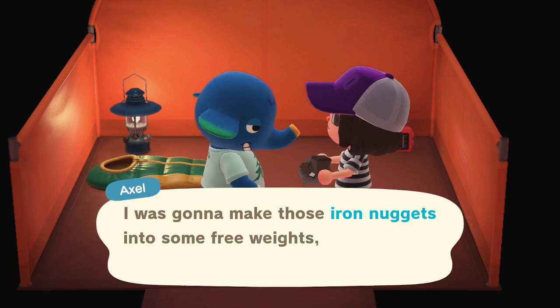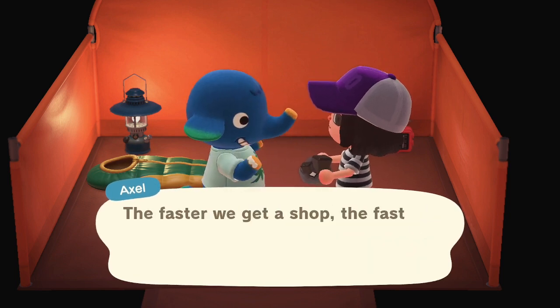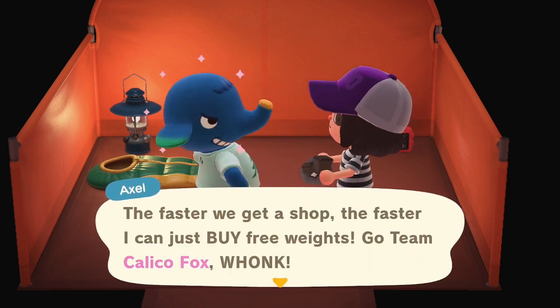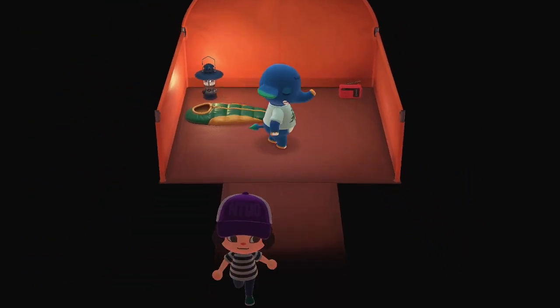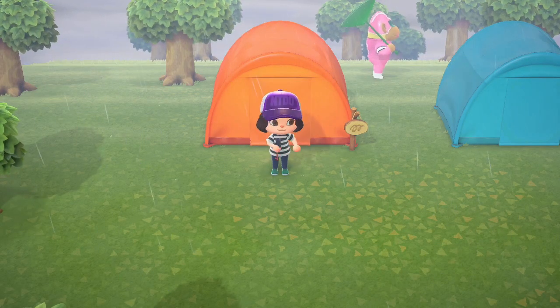What is that? Iron nuggets! What can I build with that? I can build something with that. Oh, it's my own craft table. Later. Wait, did I get my Nook Mouse? Does that count as talking to him? Or do I have to go in and actually talk?